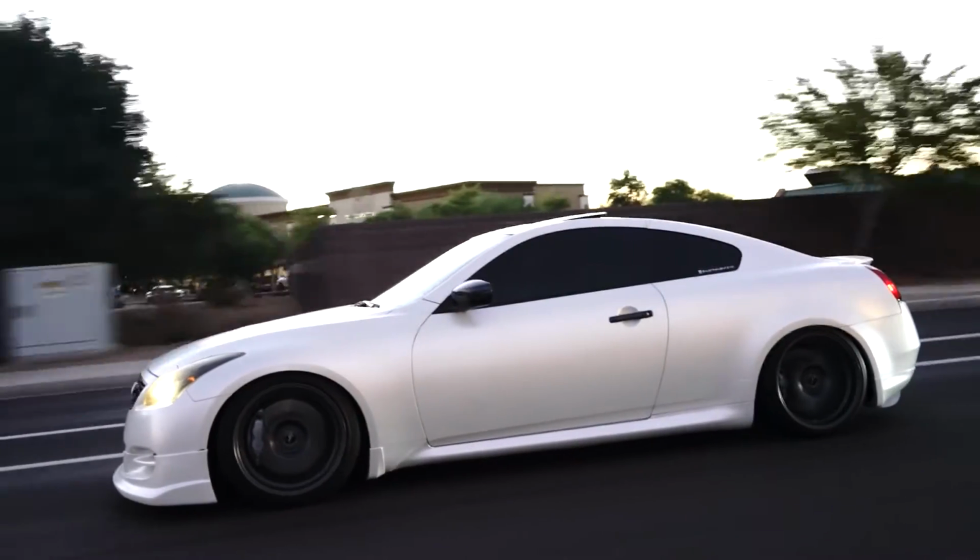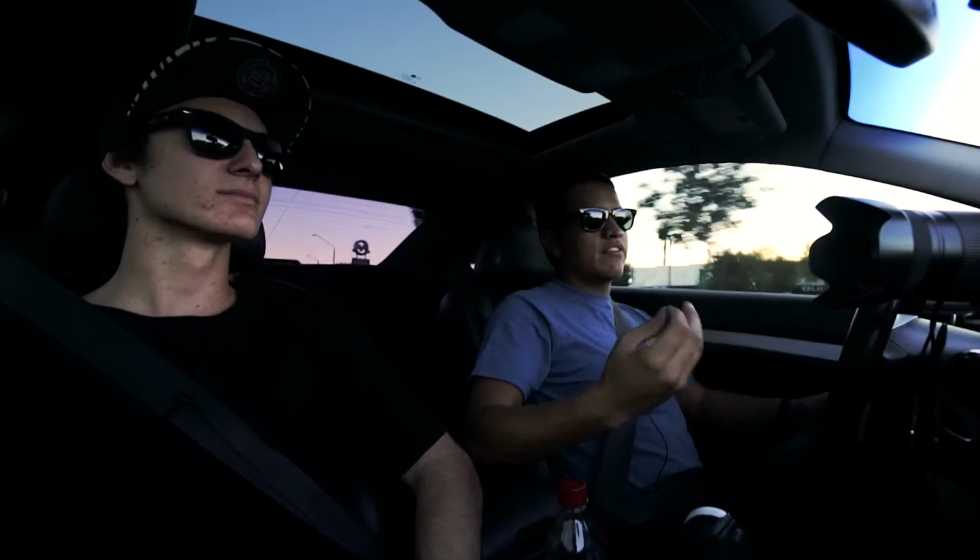For sure. So what measures did you take to get the fitment right on this car? Well, I put the coils on, and I still had stock wheels. With the coils unadjusted, it sat on the fender liner, so I wasn't able to roll. I definitely had to do a lot of adjusting. So I raised them up a lot, to the point where it fit with the stock wheels.